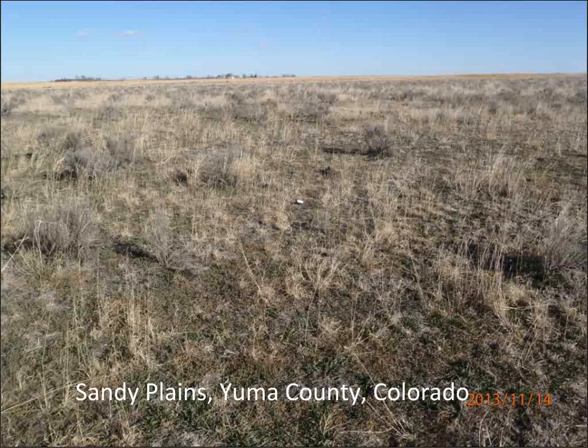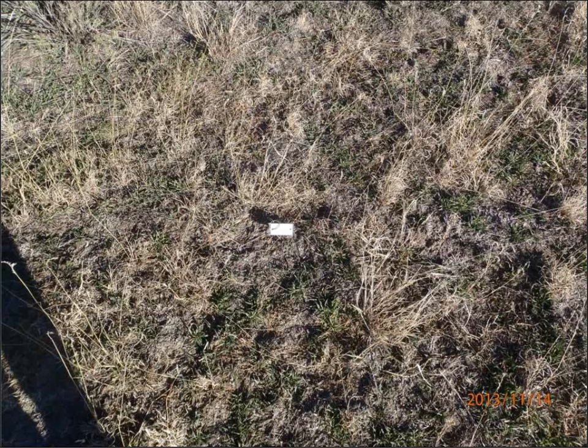On the 14th of November, the green here is none other than our good friend cheatgrass, or downy brome. And yes, cheatgrass is tasty, but at 2 inches, it's not forage any more than your shag carpet is. Otherwise, we can see some blue grama seed heads, and that gives us the impression that there's pretty decent cover out here. But looking down, we can see how much grass cover there is. Again, there's my pickup key kind of in the middle. It's really reflecting this time.